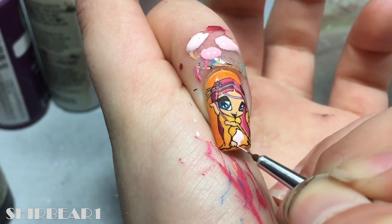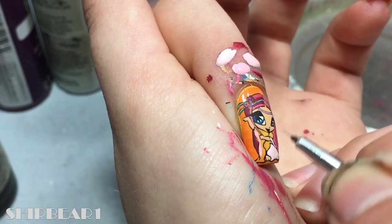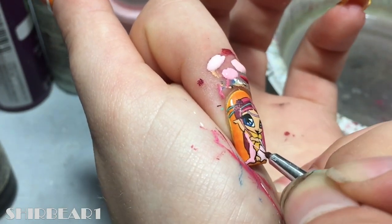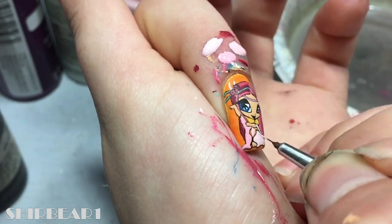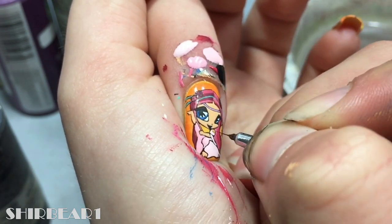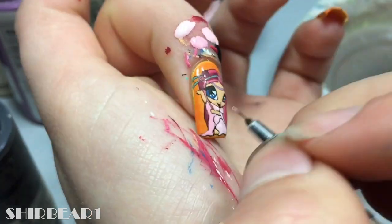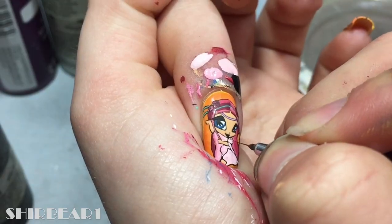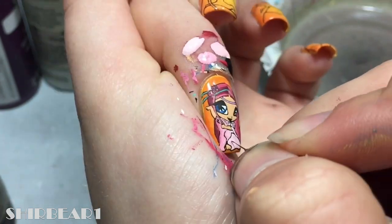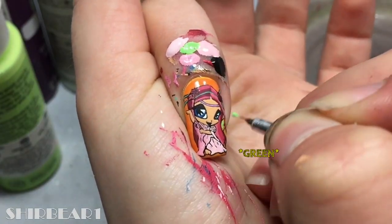Fill her dress with a gradient of light pinks. Add details to her dress with black. Fill her wing with bright pink.